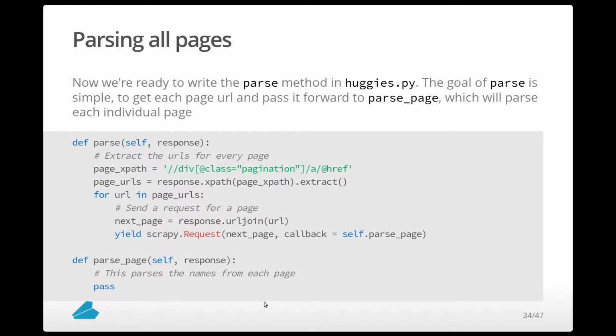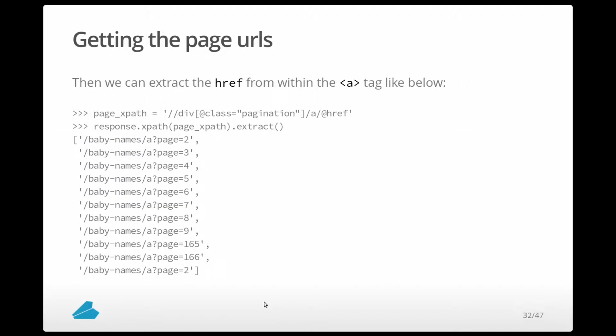And so this is what the parse method looks like. We get the XPath, we get the page URLs, we extract them. And then for every URL in page URLs, we join the URL for that page onto our response. The response.urljoin just takes the website I'm at now, and then appends whatever URL you put onto the end of it, which works for us because we've got /baby-names, page equals 2.